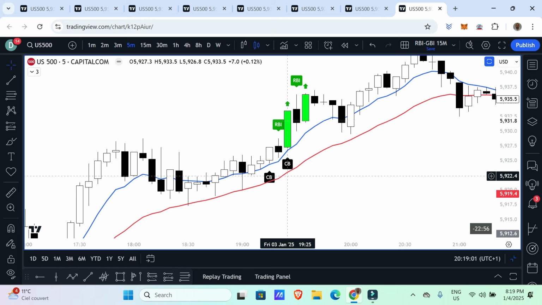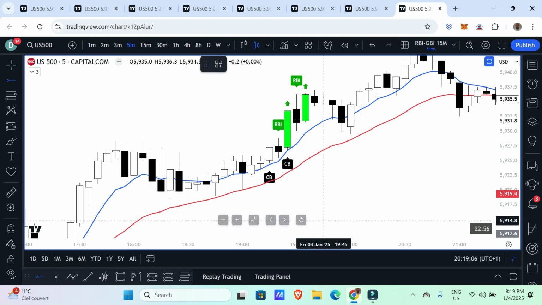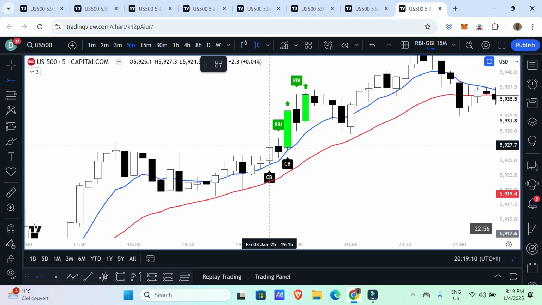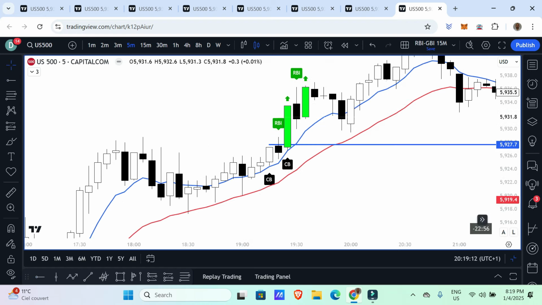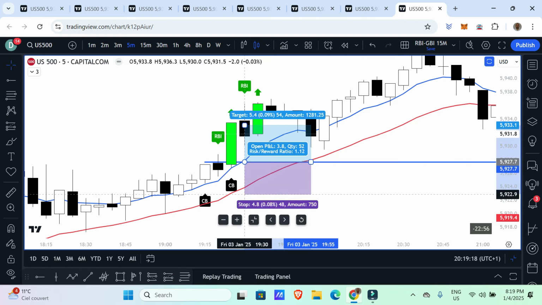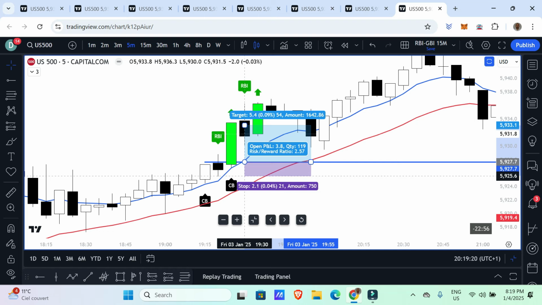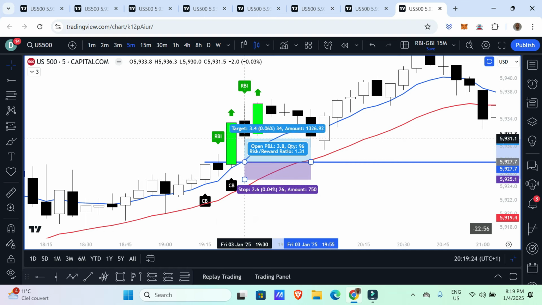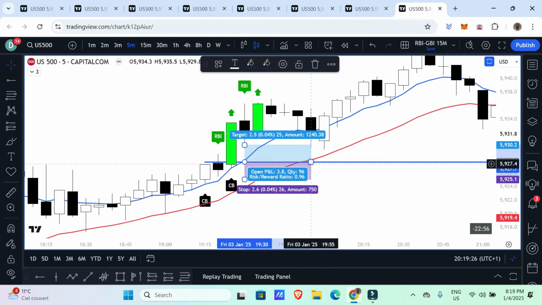9:25 p.m. That's European time. I think it's around 2 or 1 New York. We will take the trade. That's the control bar. If we take the first one, right, we take it here. We position our buy stop here. Stop loss is going below the RBI, 2.6, and we target 2.6, and we have a winner.